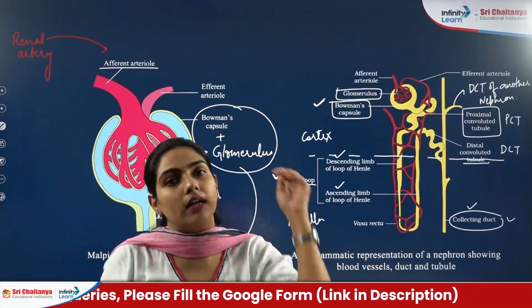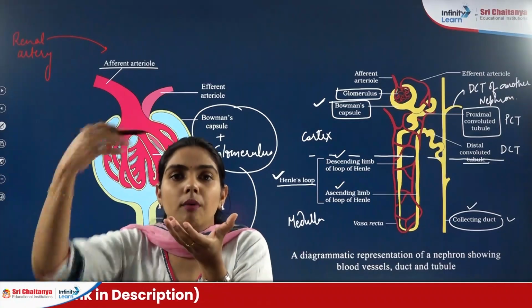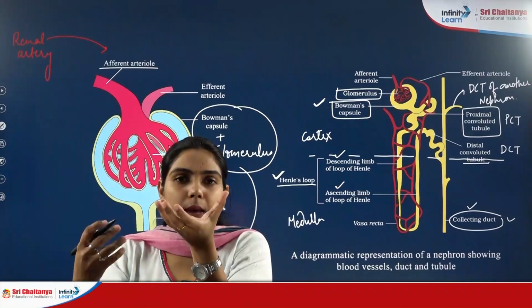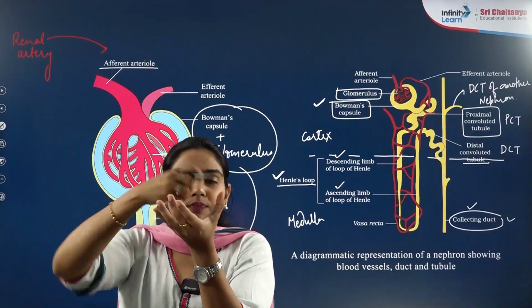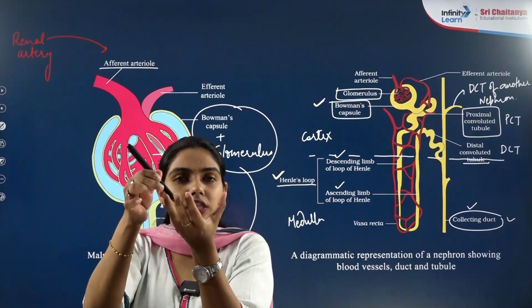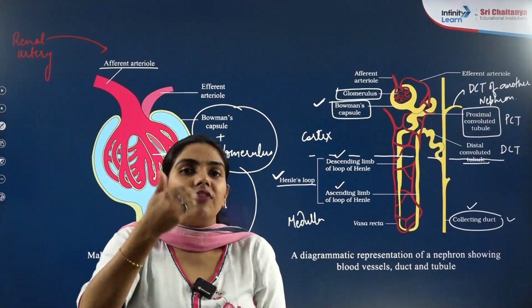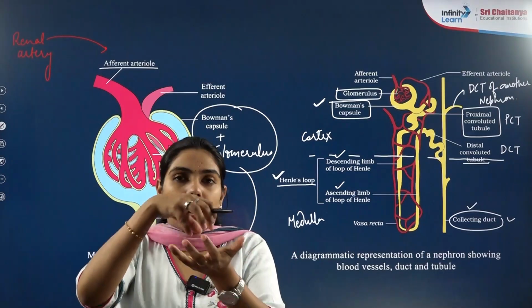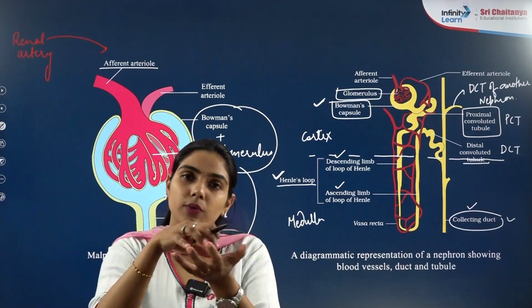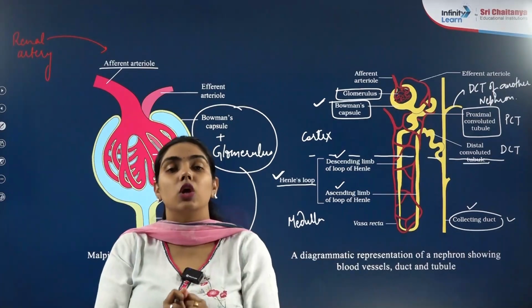These arterioles are entering into the nephron. Which part of the nephron are they entering? Bowman's capsule. So this is the capsule. In the capsule, it is making the glomerulus. So this is the afferent arteriole which is coming and making the capillaries. The arteriole will further divide to make the capillaries, right? So the afferent arteriole will further divide to make the capillaries, and that tuft of capillaries is known as the glomerulus.